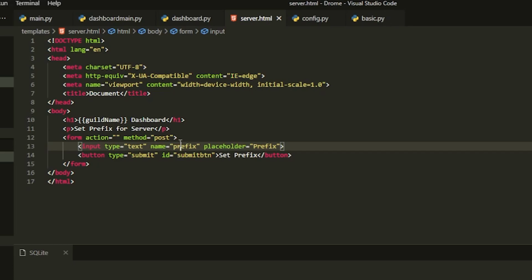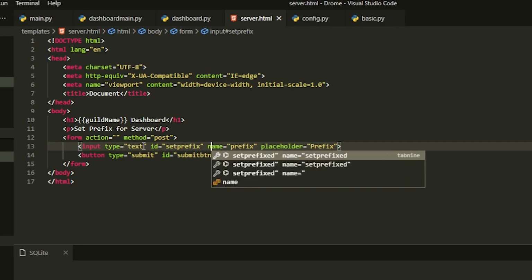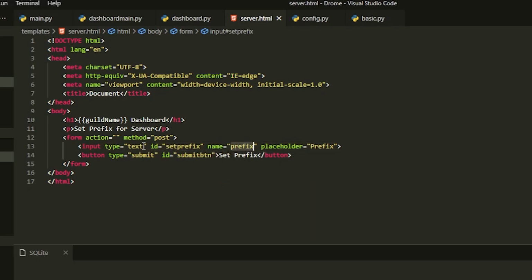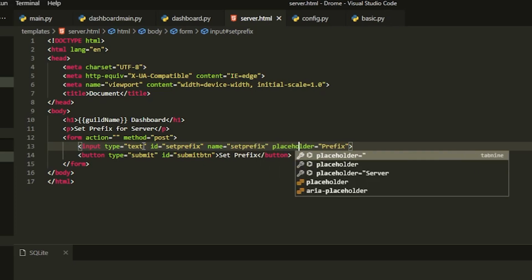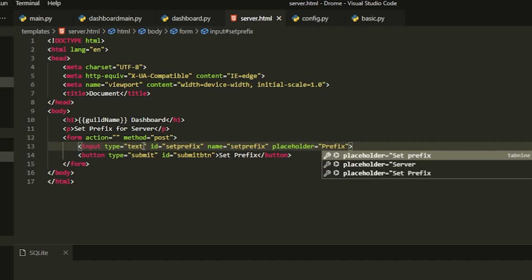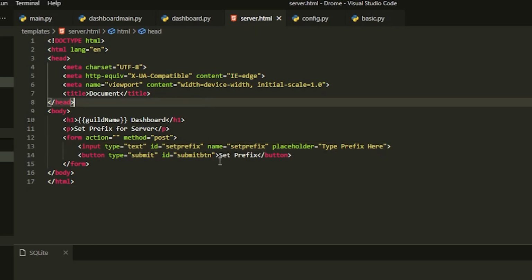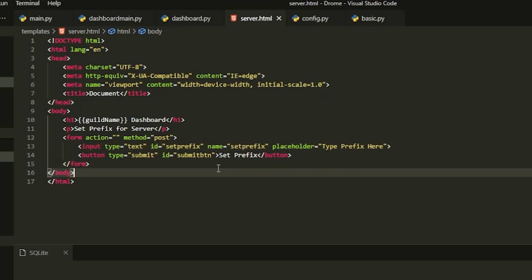And now also in the name for the input, we gotta change this up, and you have to make sure it corresponds. So I'm gonna keep my ID as set prefix, and then over here we're also gonna do set prefix as the name, and we're gonna search for these both. And you could put in a placeholder if you'd like, so you could do type prefix here, maybe something like that. And then that's our form done.